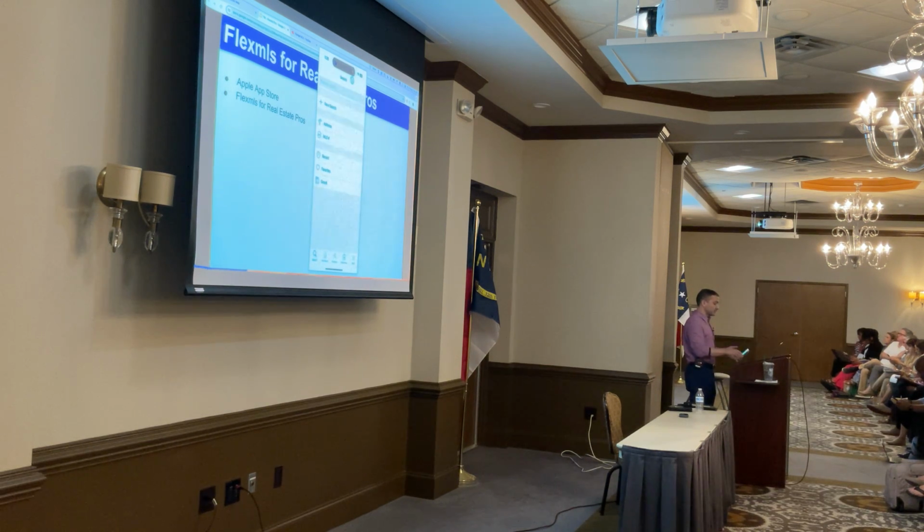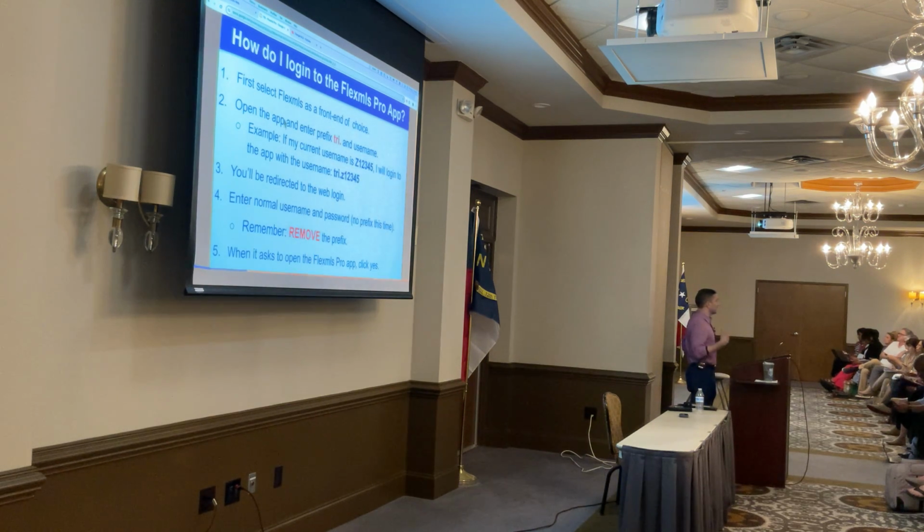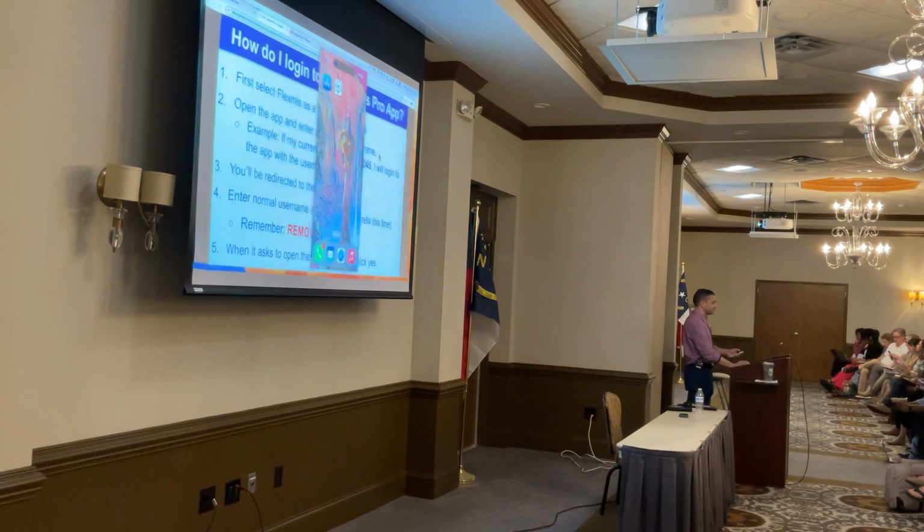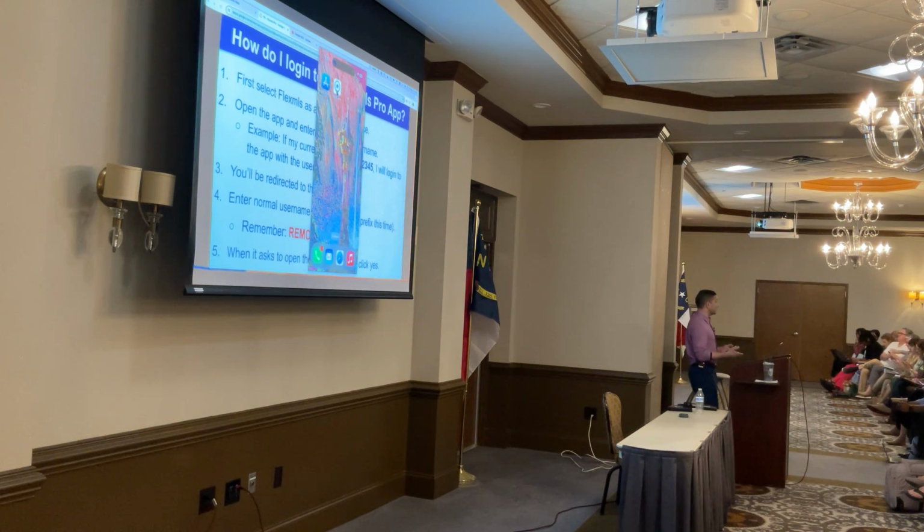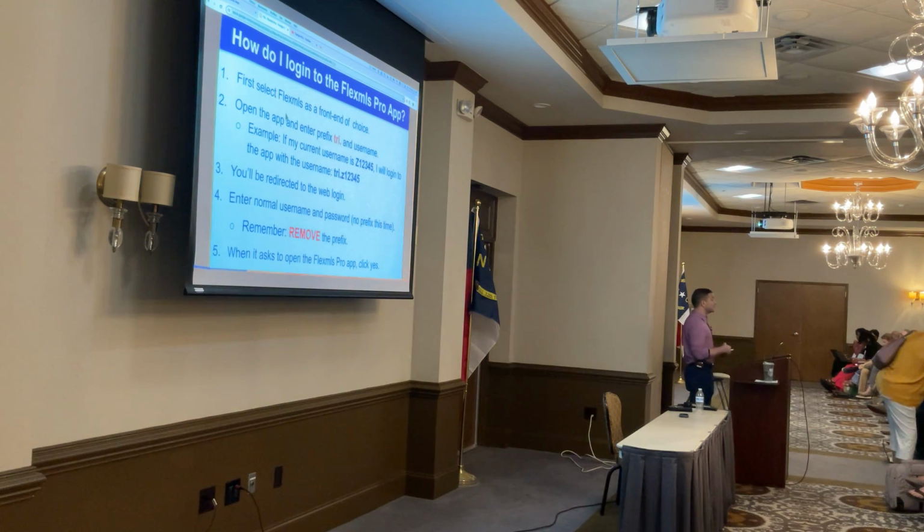We'll talk about how to actually get into the app, because there's, like I said, a little bit of a process. So one, as I mentioned, you have to be using FlexMls already as the trial or as your front end of choice. Once you've done that, you can log into the app. So in the app, I would open up my app, just like, let me bring this up on screen. Would open up my app, tap to open that up, and it's going to take me to a login screen. I would type in my login name, the name that you normally log in when you go to my.trianglemls.com.